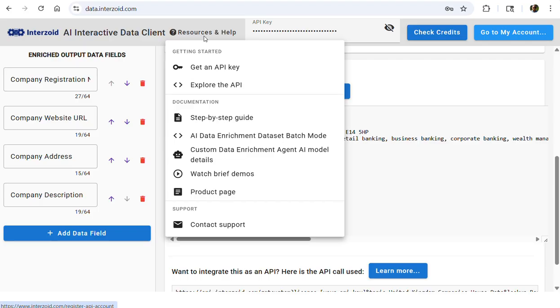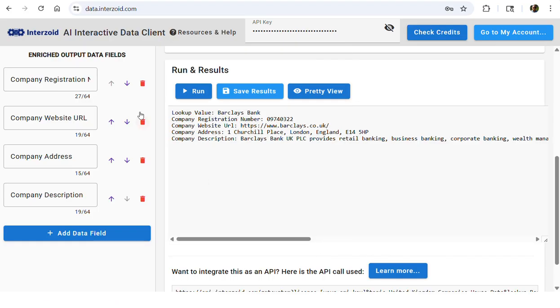Go back up here under Resources, and here under AI Data Enrichment Dataset Batch Mode, you could take an entire CSV file and append the same data to every single record. It might even just be a list of a few hundred company names that you want to append the number to. So that makes it quite easy to do this.